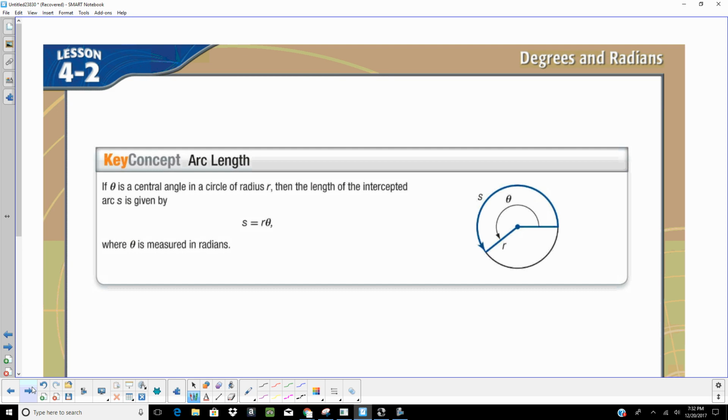All right, one last thing that we want to talk about, and that is arc length. That is just the distance around the circle. If we took the whole distance around, that would be the circumference. But if you look at that picture, we're only taking part of it, and that is the arc length. The arc length, which is going to be S, is given by the formula S equals R times theta. Key point, theta has to be in radians. We will try and trick you every once in a while by giving it to you in degrees, and you will have to convert from degrees to radians.